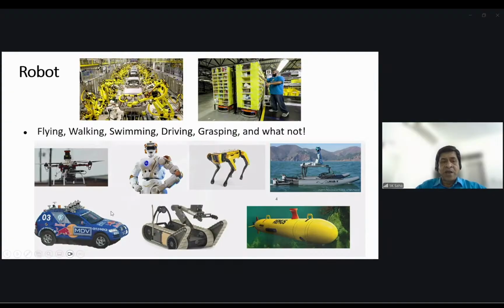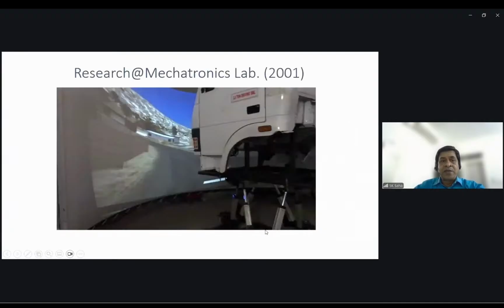The Google Maps are made by this kind of vehicle. They have cameras, and these days there are Tesla cars, autonomous. These are for defense applications or emergency applications. These are called bomb disposal robots, and again underwater robots for exploration of various minerals and stuff like that. This I have already mentioned.